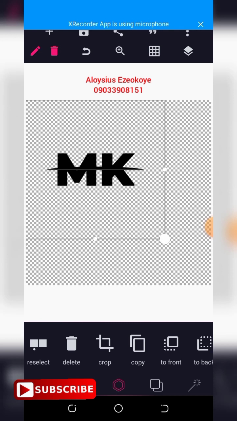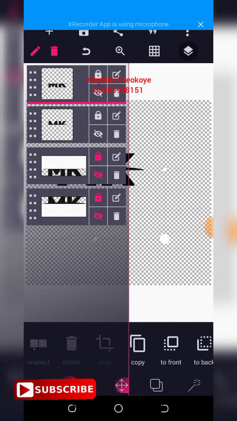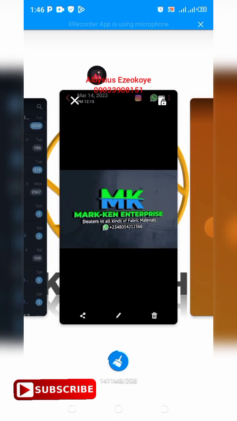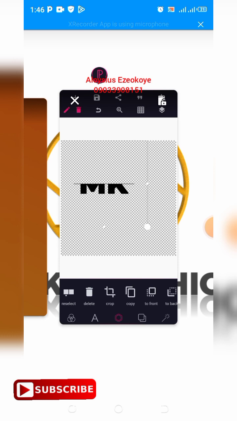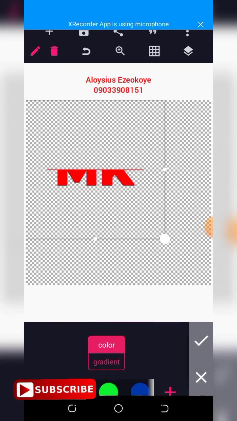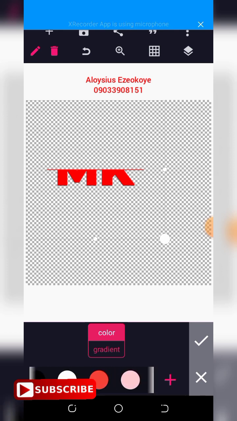So the next thing I'll be doing is, let me change the color of the down one. So let's look at the initial plan. You can see the upper part is light green, while the down part is blue. So now we'll give the down part blue, which is this. So we're changing the color now. Once you turn it, you can see the color is now changing. So we're changing it to what? To blue. I think this is the blue we use.